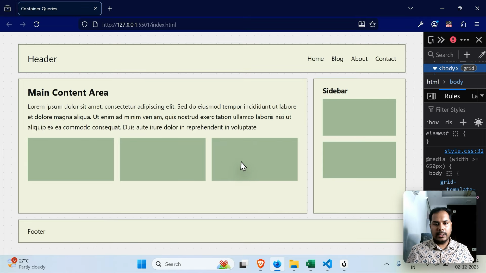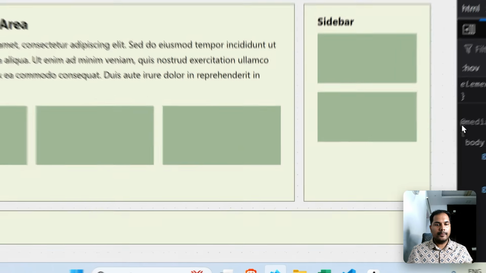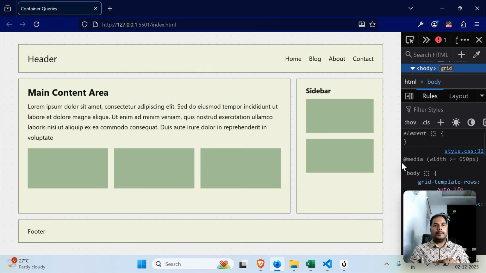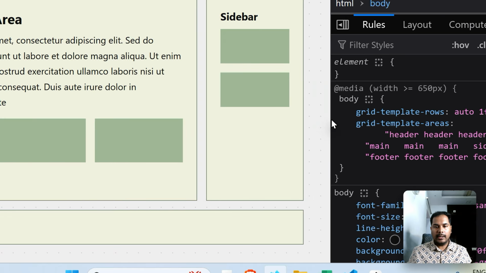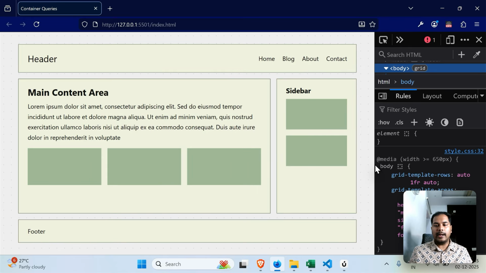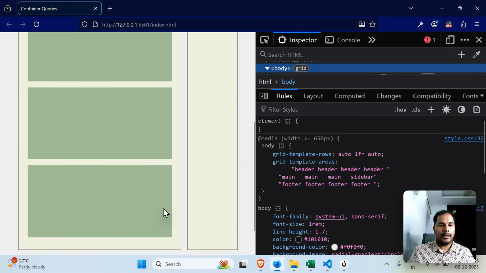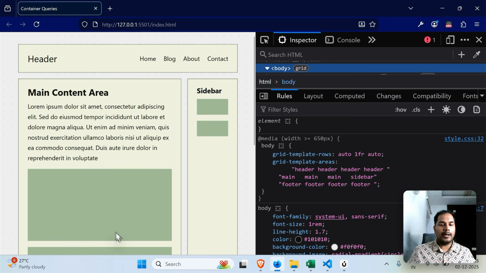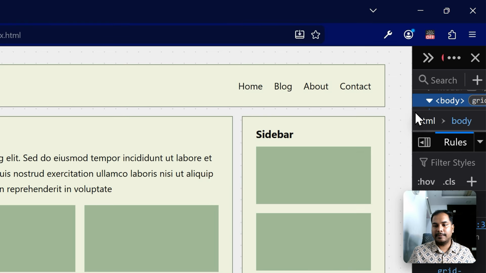Yes, you can see how it has become responsive right now. You can see the design for the width greater than 30 rem: everything is aligned horizontally. For less than 30 rem in the sidebar, everything is aligned vertically, and in the main content area it is aligned horizontally. And again, when the size becomes smaller, it adjusts accordingly. So now this has become quite responsive, right?